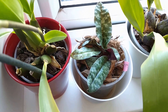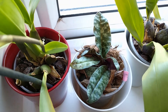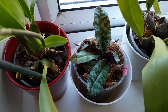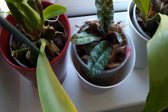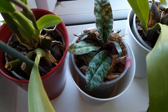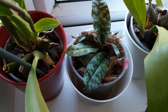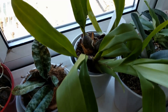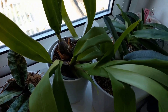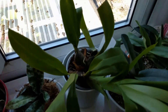I mentioned I'd received a Papiopedilum Ho Chi Minh — this is it, received as a gift. I repotted it recently and I'm really hoping it grows and blooms for me. I wanted the Magic Lantern but that's a disappointment — I had it once a long time ago and it did nothing for me. And this is my Sterbic Odontioda, which is growing this massive huge growth and hopefully will bloom soon.